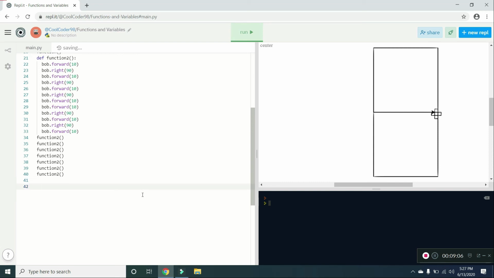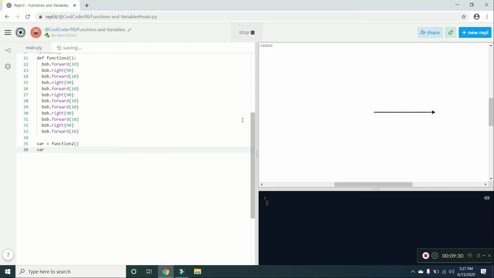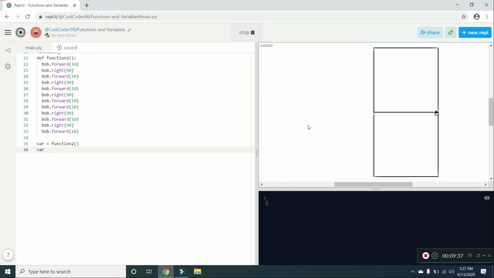Now you could also do var equals function2, and it would still do the exact same thing.